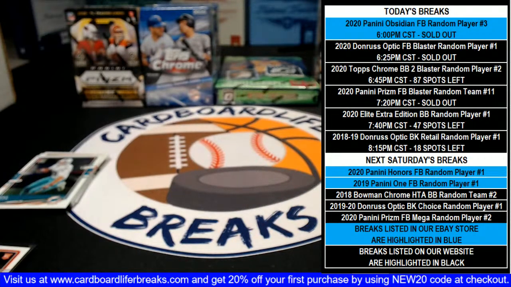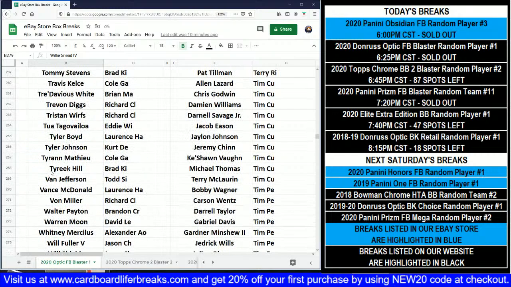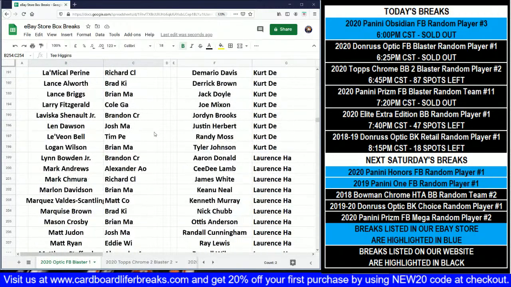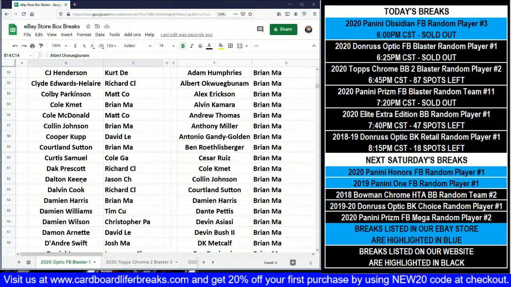Alrighty, now that we've opened all of our packs, let's go back to our list and see who got which cards. There's our list. We'll go through our insert first, our T. Higgins insert, our Elite Series rookies, and that goes to Jason. Congrats on that, Jason. Next, we'll go through our base set rookies. We got 4. First is Logan Wilson, and that goes to Brian. Congrats on that, Brian. Next is Albert from the Zoo, and that goes to Brian as well. Doubling up already. And then our next rookie is Dalton Keene. That goes to Jason. Doubling up, congrats on that.